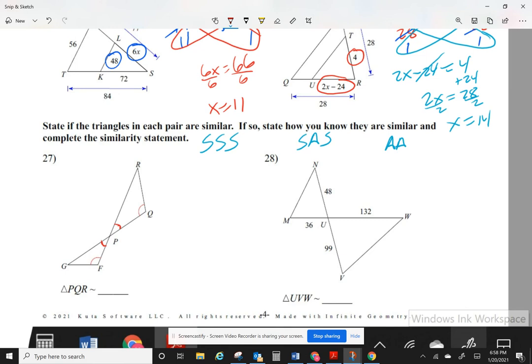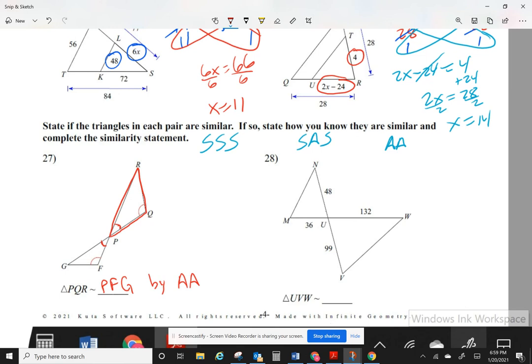Order matters. So PQR, so you notice the statement at the bottom, triangle PQR, there's the triangle on the top. Let me highlight it. All right, so that angle P goes with the P from the other side. Q goes with F, and R goes with G. So triangle PQR is similar to triangle PFG. And then I'm going to say by angle, angle, because I used the rule angle, angle. If they are similar, you must complete the statement.